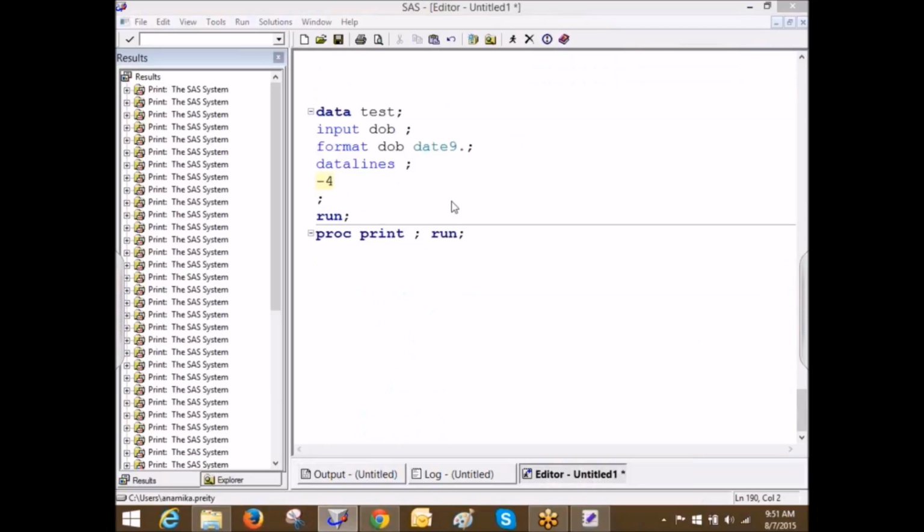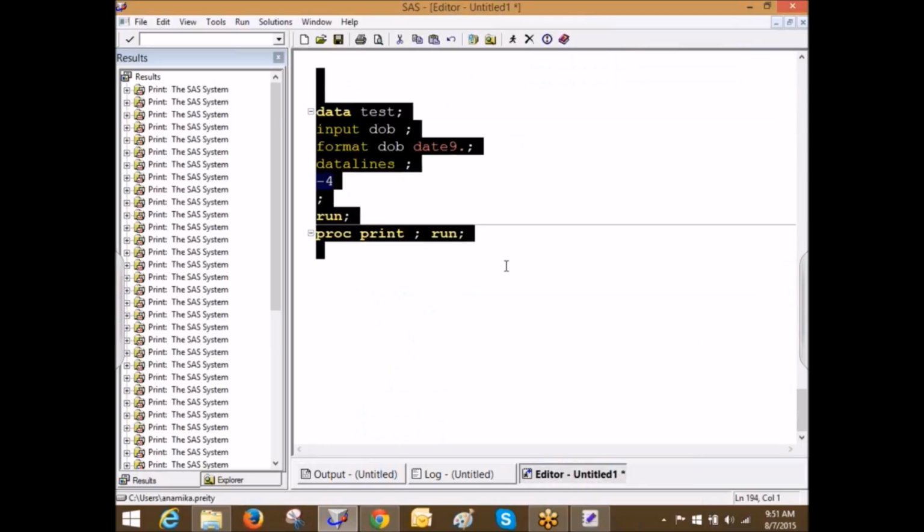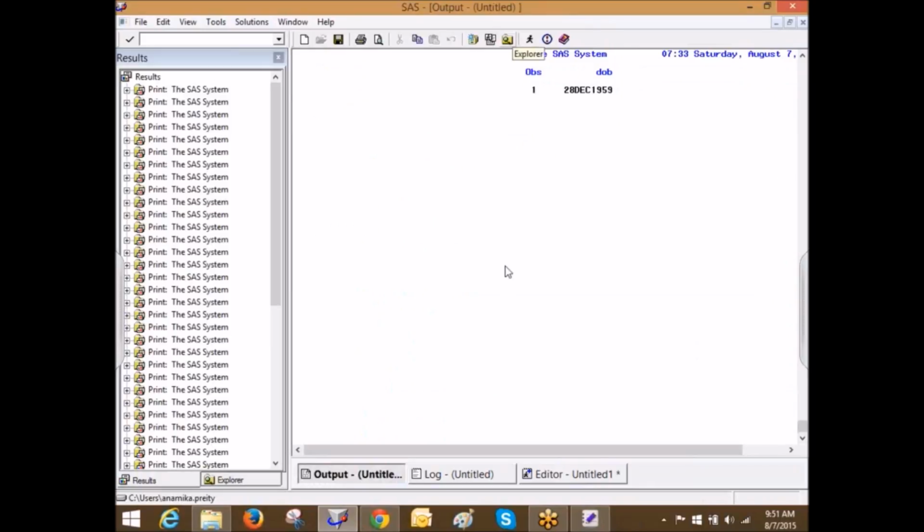Sita is saying 28. Monica is also saying 28. Shipra said 28. Fine. So 28 would be the right answer, not 27, because the day is also included. So again, be careful, don't do integer. Okay? So 28. Good guys.